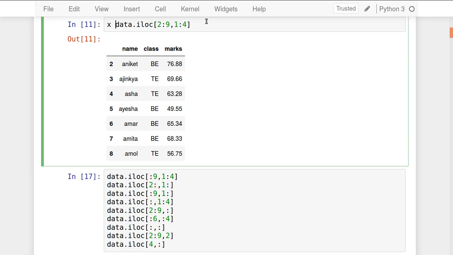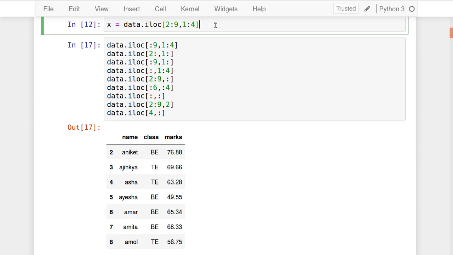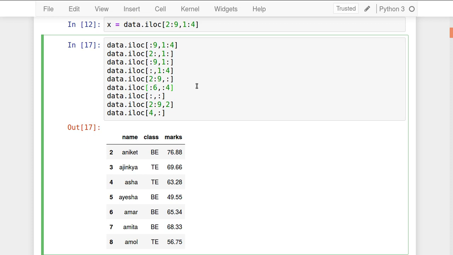So I can have x is equal to data.iloc, and after that I will print x on the screen. We will get this particular data which was extracted from this data frame. It is not compulsory that you should have the same name. You can use df, xyz or any other name which is representable for your program.